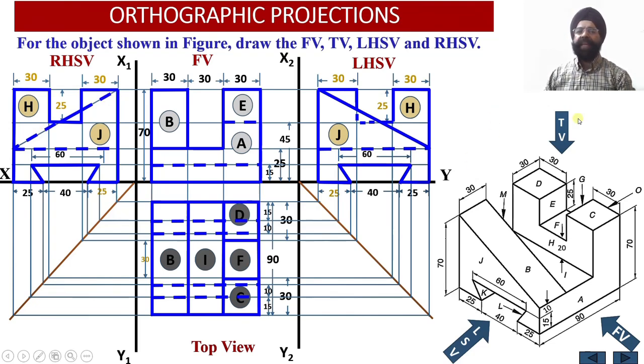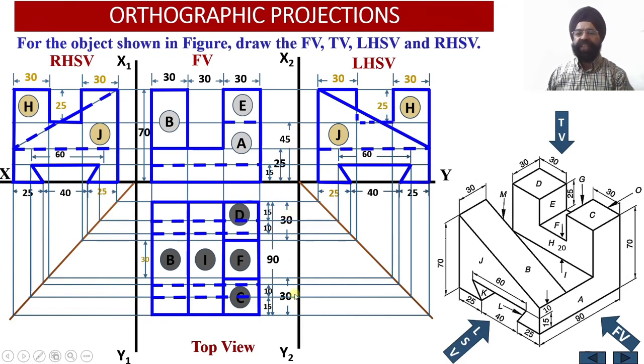So this is the complete construction of the orthographic projections of the solid, and we have drawn both the right hand side view as well as the left hand side view for this particular solid over here. Now let us remove the extra surplus dimensions or the redundant dimensions which were drawn only to improve the understanding of the construction over there. So please check, the height we have removed over here because it is already mentioned as 45. So the remaining dimension was given as 25 millimeter over here.